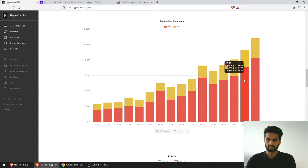You can see that in quarter 3 of 2020 they basically spent about 71 million in R&D, and then the next quarter 82 million, right? So this is increasing, and we'll see just in a second on their website what these expenses came about, right? Like the G&A expenses, they do explain them in their 2020 report. So we'll take a look at that.